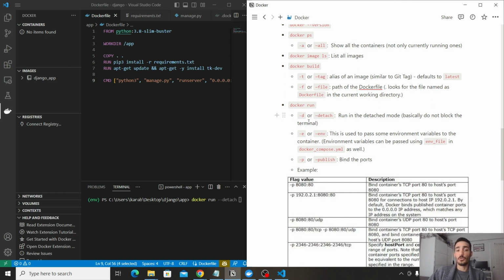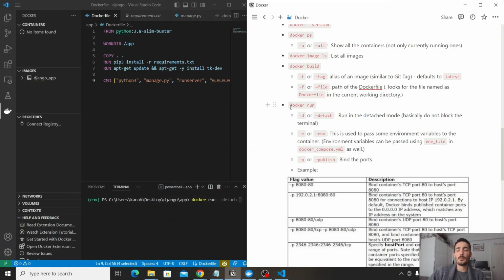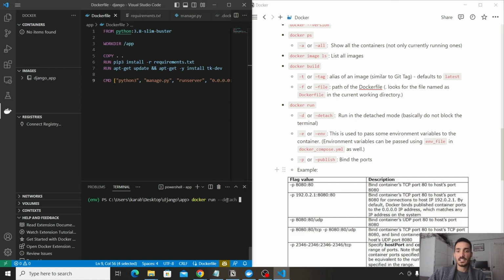When you run your container, you can think of it as a process that outputs something, and because of that, it occupies your terminal. It blocks your input, but we don't really want that to happen. I want to use my terminal after running the container, and in order to do that, I have to use it in detach mode. It simply means run the container in the background. But of course, using some different commands, you can go into the shell of the container and use its terminal, to put it simply. Okay, I provided my detach flag.